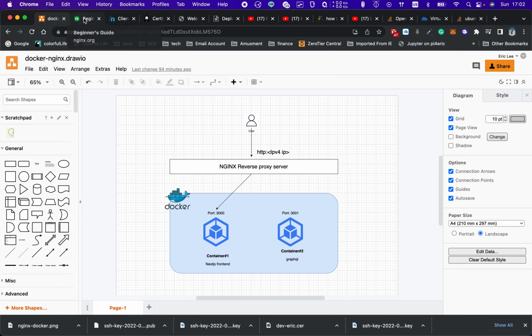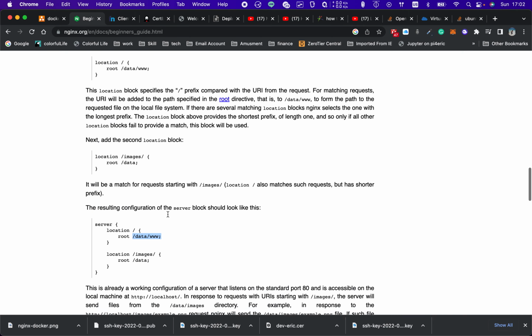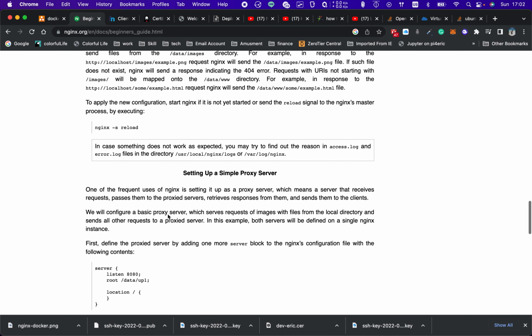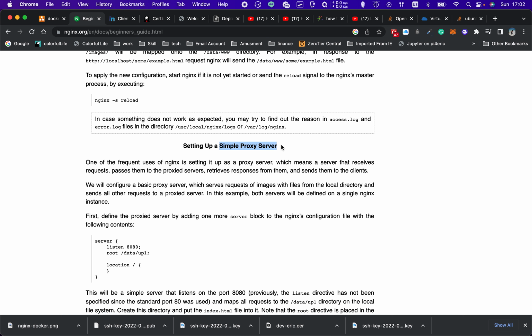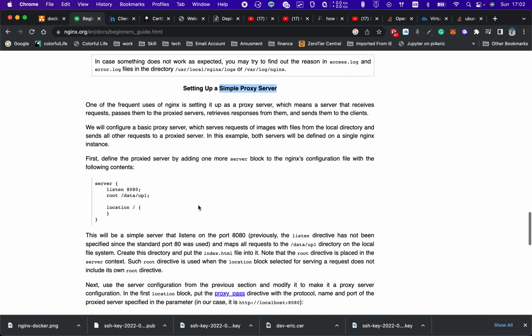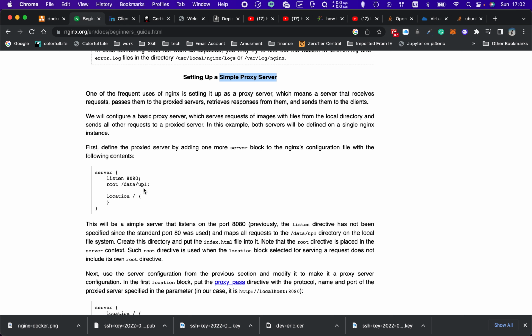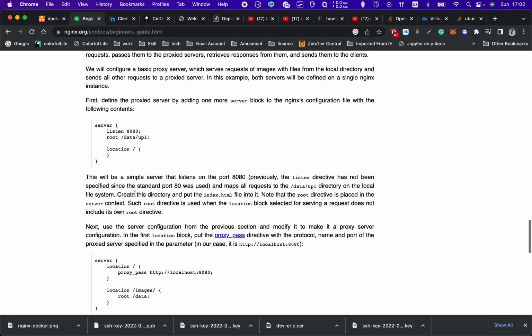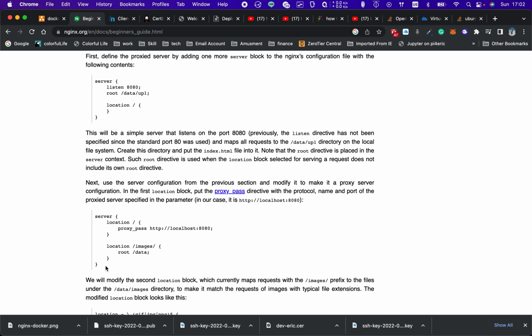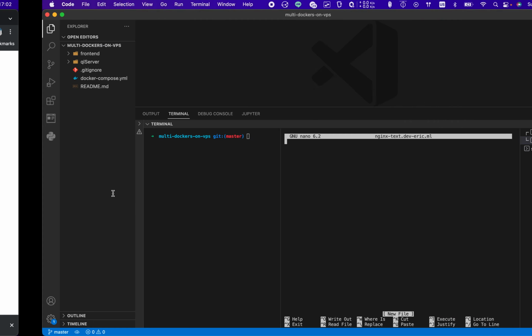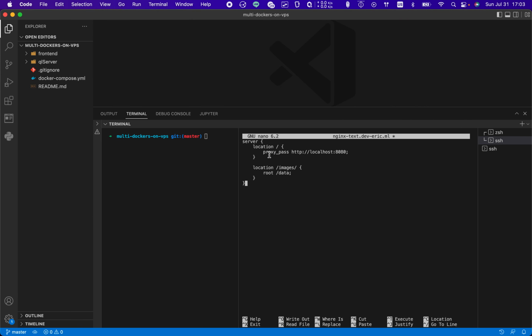Okay, then we can get to the documentation of Nginx, and then get to the simple proxy server section, and we copy maybe this one, and let's see what it means. We don't need this.